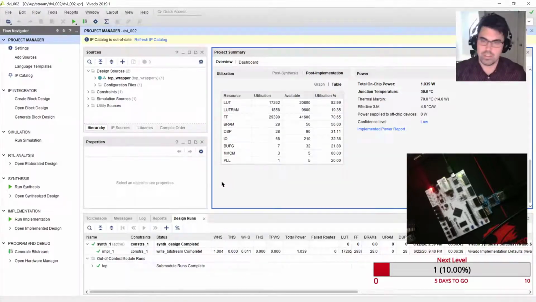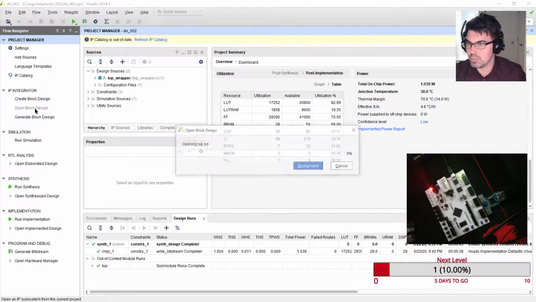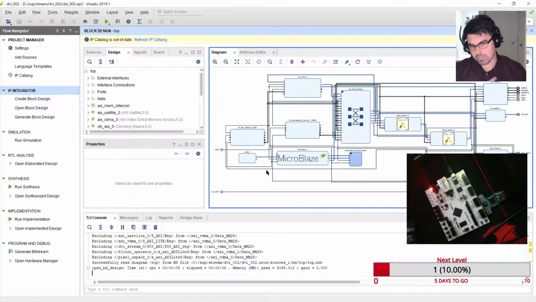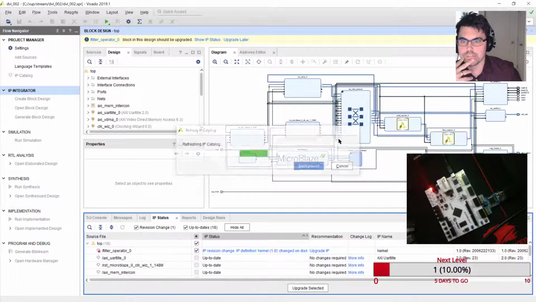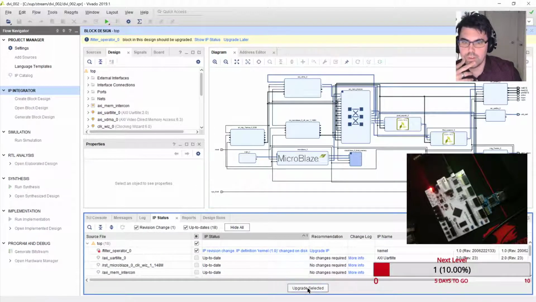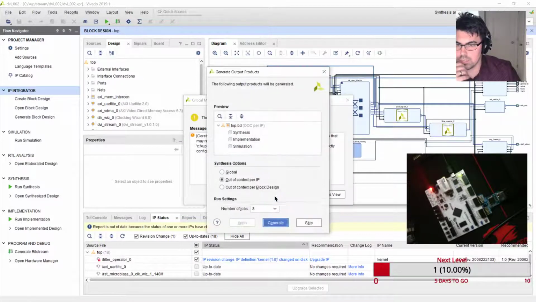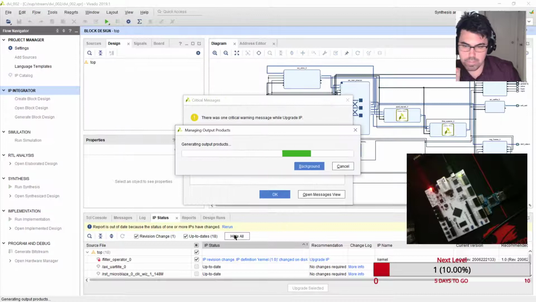Now let's throw it into the deep end. Open block diagram. We're going to refresh it, build it, and upgrade this. Generate it.